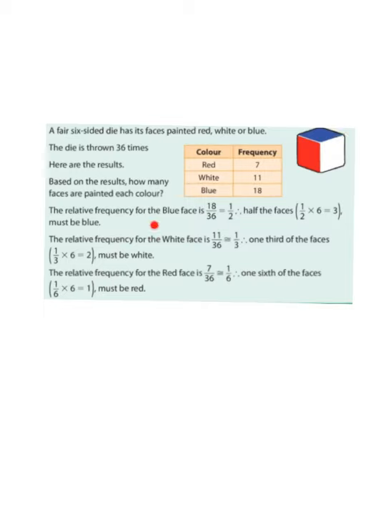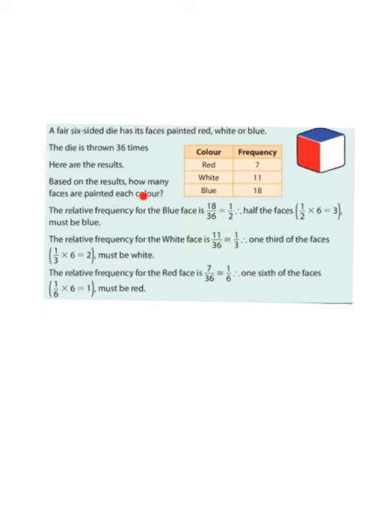So the first thing we have to do is find the relative frequency for the blue, the white and the red. So getting the relative frequency of the blue, remember it's the frequency all over the total number of trials. So there was 18 blue out of the total, which was 36. So 18 out of 36 would be a half. Then I'll just do the relative frequency of white. So the frequency of white is 11 out of the total 36, which is approximately a third. And the relative frequency of getting a red would be 7 out of 36, which is approximately 1/6. Okay, so that is getting the relative frequency.